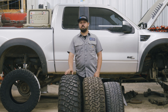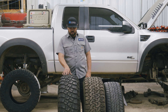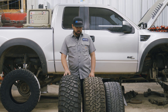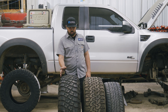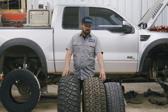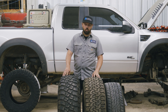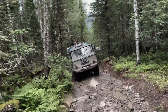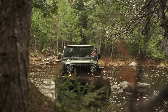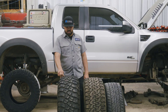At the far end of the spectrum we have the mud terrain — this is a BF Goodrich KM3, which is BF Goodrich's current mud tire offering. You'll notice we've gone to much larger tread blocks overall and a lot less siping. On the all-terrain tire you'll notice the very small siping grooves, which are for wet weather traction and water evacuation. On the mud-terrain tire, we've pretty much gotten rid of all the siping and gone to much larger tread blocks. Those tread blocks are going to hold up a lot better in aggressive surfaces such as loose gravel and limestone rock, like we've got a lot of here in Texas.